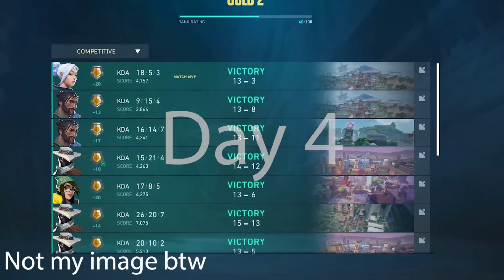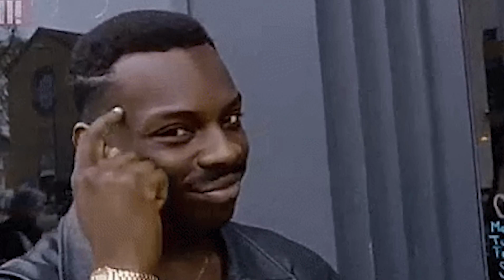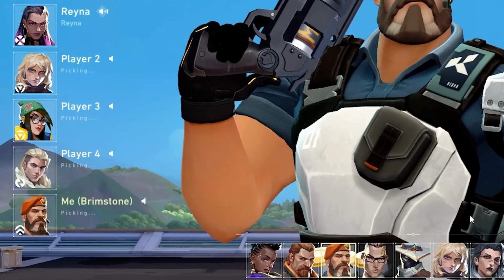On day 4, I knew I needed to win some more games because I really wanted to get back into plat. I did my Aimlab playlist and was doing a lot better than I was a few days ago, so I knew I was improving. I also went into a deathmatch, but I didn't end up doing that well. And now finally after that warm-up, I can get into the games. Obviously I was playing Brimstone and was actually really happy with how I played in this match.